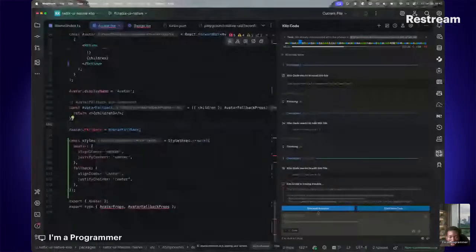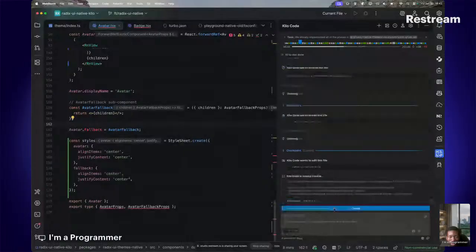This GLM is complaining. I'm just going to go to Kimi too. All right, now what? I'll use it to proceed. Proceed anyways, let's see what it does.